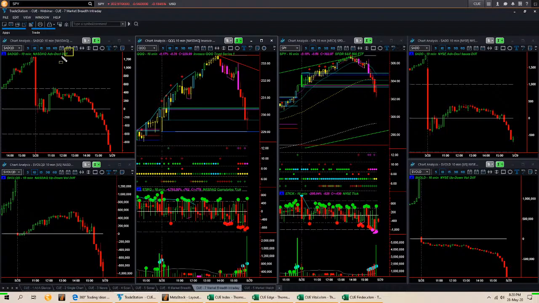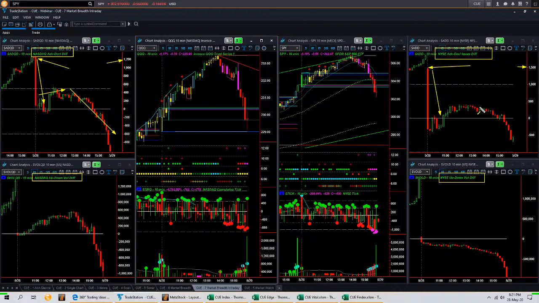Here you can see the market internals for Nasdaq and NYSE, advanced decline issues, and also the up down volume for Nasdaq and NYSE. You can see that both Nasdaq and NYSE opened with a very large advanced decline number. Any number around 1500 or 1000 plus is already considered very high. It opened with a very large advanced decline positive number and immediately dropped. After that it tried to go up a little bit but not much, and then dropped further later in the day.